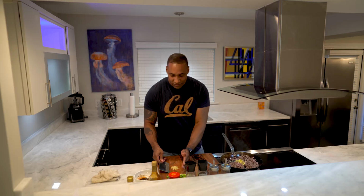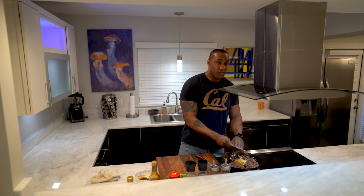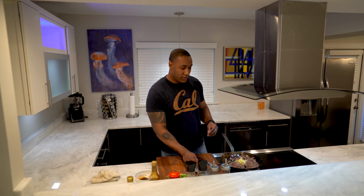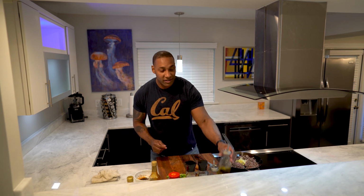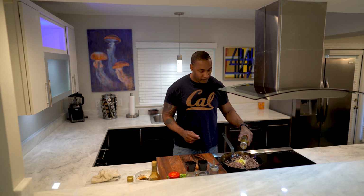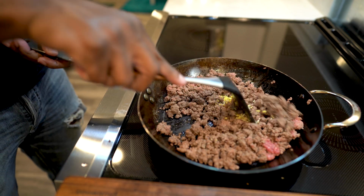Drop the ginger in there. Just a clove of garlic. Don't do anything more than a clove. You don't want it to taste Italiano. After that, drop a little bit of oil in there. Help it get cooking. Mix it up. Make sure you don't forget one of the main ingredients of this dish. It's rice. You don't see it up here, because I've already cooked it.